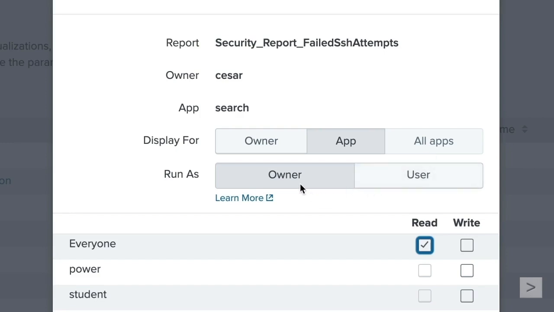Notice the Run As dialog. This allows the report to either be run as the owner of the report or as the user that is running the report. So, if you have sensitive materials that not all users of your organization should see in your report, and the report is run as owner, the data could be returned to the user. If the report was run as user, only the data that they have access to would be shown.